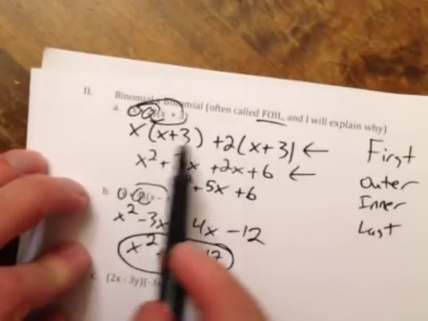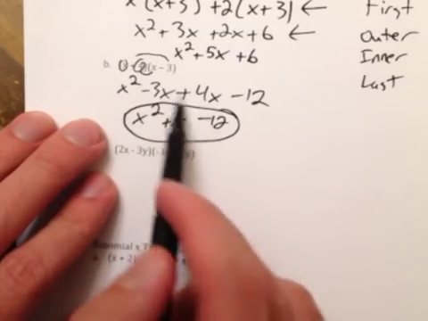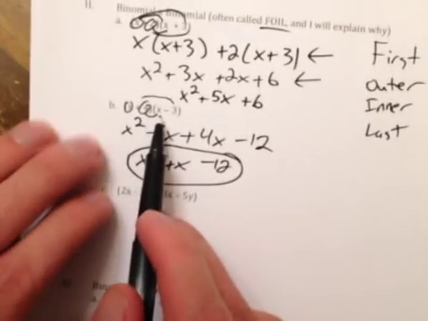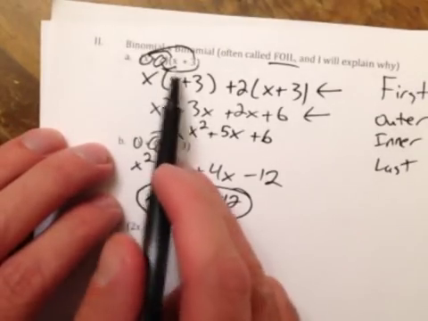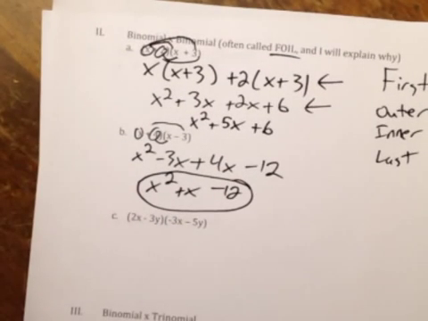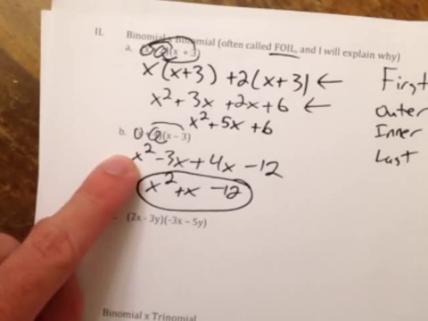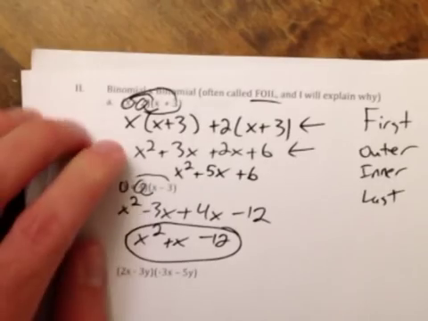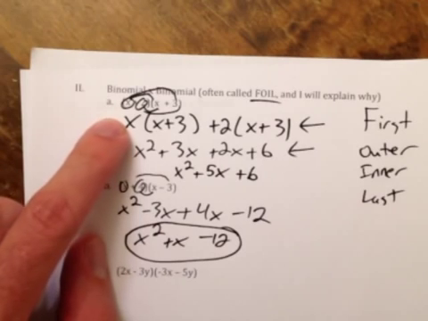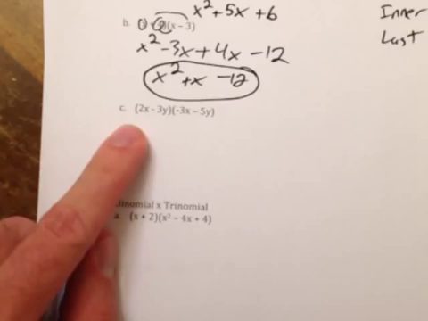So you definitely will want to be familiar with that acronym. Again, I like to set it up like this, but it's very helpful for ones that are much easier like this, where you just have x's and 3's and really easy numbers involved, to be able to jump immediately to this step without the setup process. But I'm going to show you in the next section why I do like to show it being set up this way. So try this one on your own. Pause and then come back and I'll show you the answer.